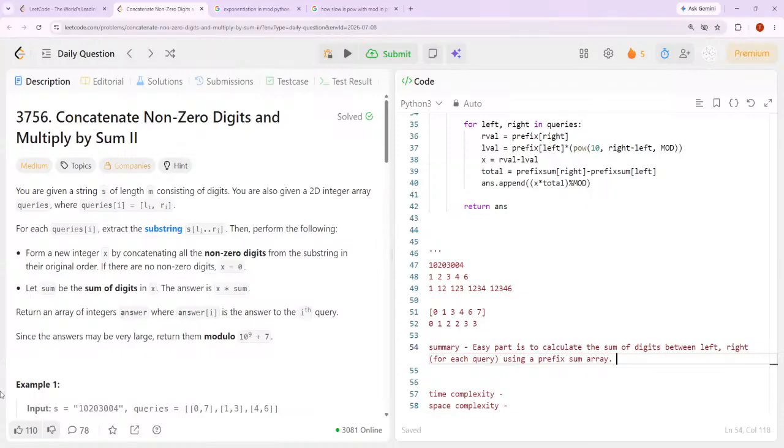If you don't know how to do that, then you should look up prefix sum arrays. So that's the second part in each query calculation.